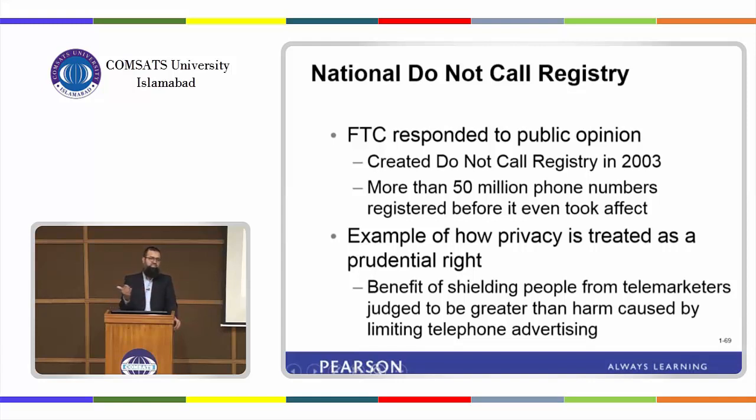Like in Pakistan, we have a lot of unwanted SMS, sometimes from people who want to dodge you, like the Benazir Income Support Program and Jito Pakistan and so on. And sometimes they are just marketing their products and you get the unwanted messages. Although it's again a kind of illegal activity, in our context PTA has rules and regulations that if someone is sending messages without consent, then you can report it. In the same way, in the US they have this kind of database where you can register your number, and it's obviously something good for the users.